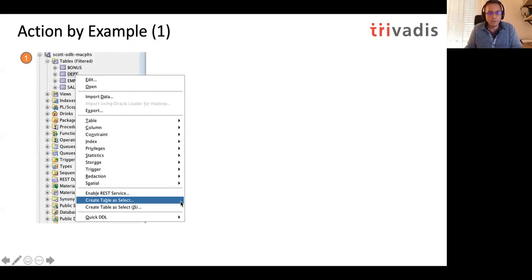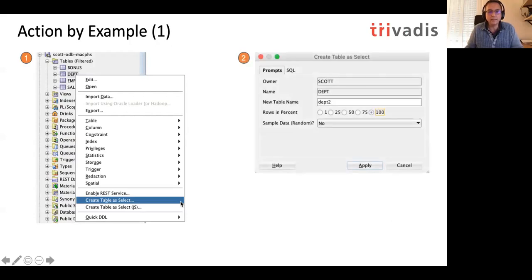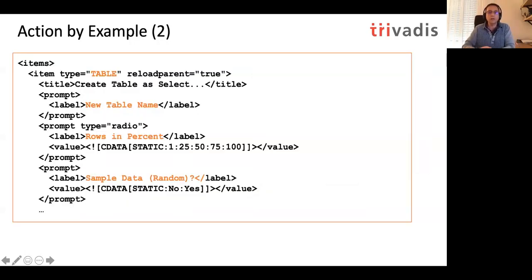And for that connection window, when I select it, it opens up a dialog. It shows the context, what you have selected, the owner, the type is not shown, but the name is shown here. And then you have the possibility to add your own input parameters. And based on that, you can execute something and a confirmation dialog is shown. You even have the possibility to define some help text. How does the structure look like? By an example, for this example exactly.